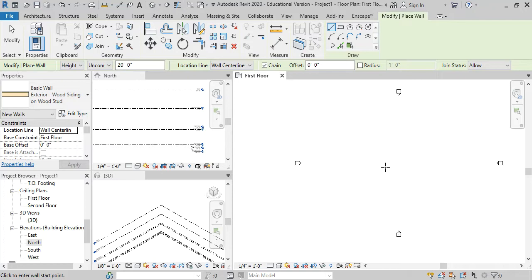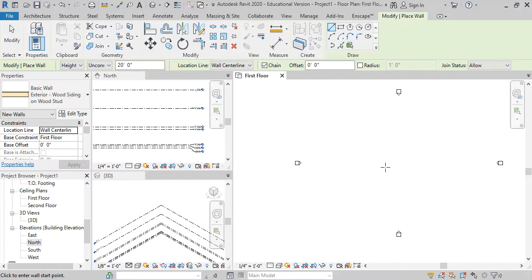What else? The location line. Perfect. Should I change that to finish base? Yep. Interior maybe? Yeah, so in this plan, it's giving us the overall interior faces, right? So your location line, right here, I'm just going to put finish face, because we don't know if it's going to be interior or exterior, but we do want to work with the finish face. Everybody with me so far? Yep. Now let's put it into practice. Let's give this a try.